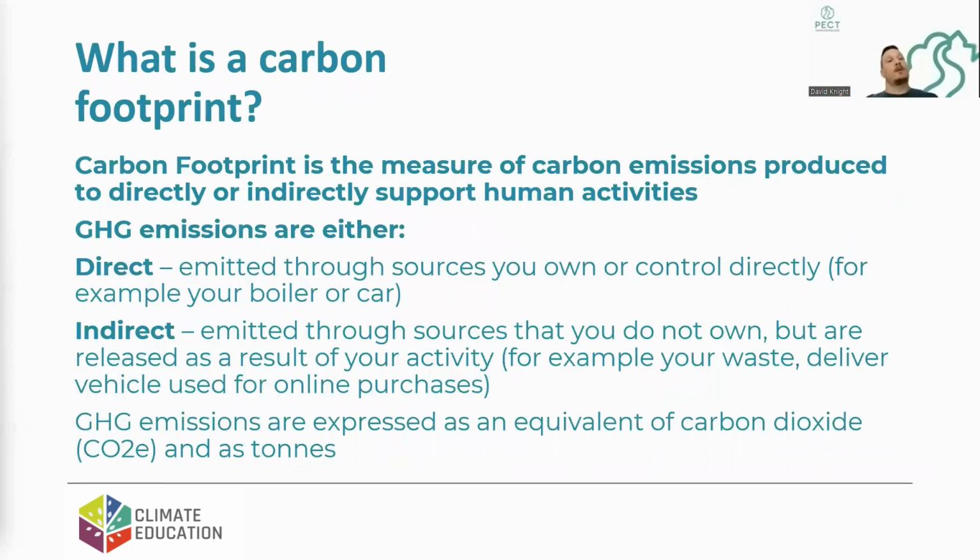So what is a carbon footprint? Essentially, basically put, any activity that we do, and as a result of that action, greenhouse gases are emitted into the atmosphere, that forms part of our carbon footprint. So it's essentially a measure of our impact on how much carbon we release into the atmosphere. Activities are either directly linked to me, and when we say directly, what we mean is that you own or control the emitter source. So for example, the boiler in your house, you control that boiler directly.